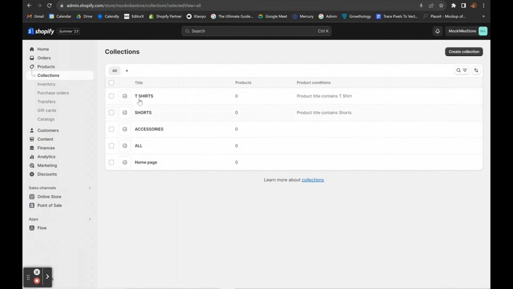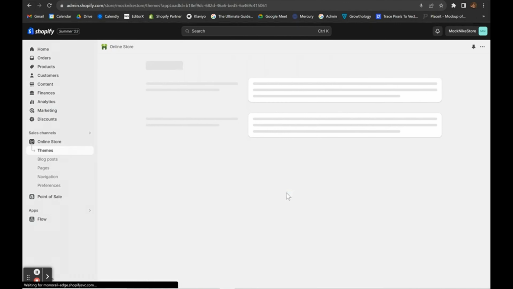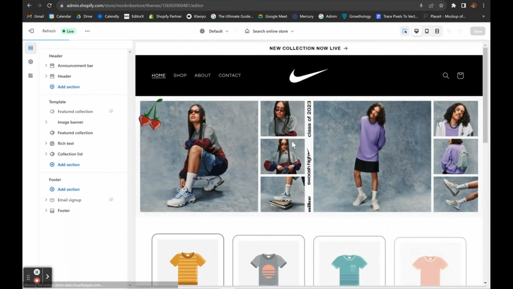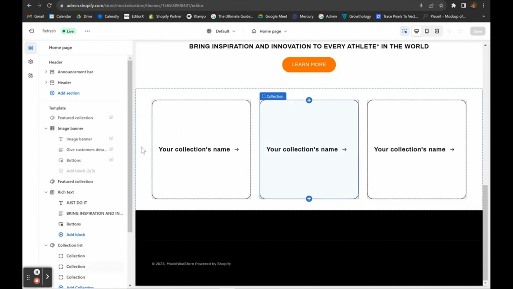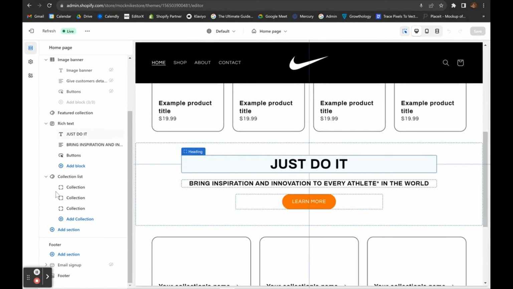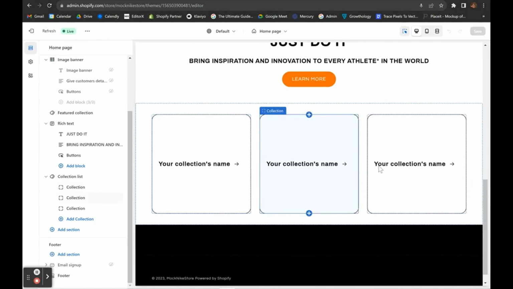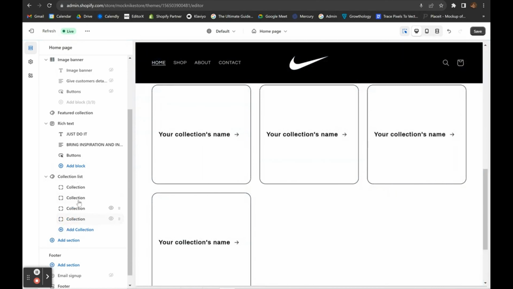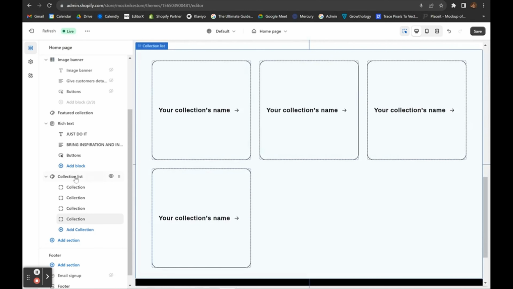So once you've created your different collections, we're going to go back to the online store and customize it. And then we're going to make these collections. So we just made 4. On the left side, it's automatically going to create 3 collections. But you want to make a 4th, or maybe you only want to have 2. But then you can add as many as you want. I think it caps out at maybe 6 or 8.